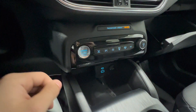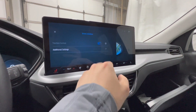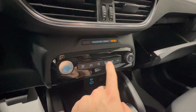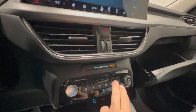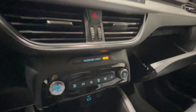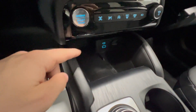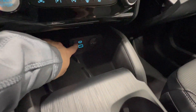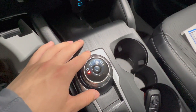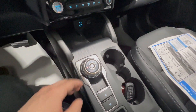Moving down the center console, the start button has moved and we have driver assistance controls including traction control, park assist, and auto start-stop, as well as max defrost and drive mode select — pushing that pulls up the drive mode selection on the Sync screen. On the right side, you have the 360 camera button to cycle through all the camera views. We also have the wireless charger, USB connections, and a 12-volt outlet. This 2.0-liter EcoBoost pairs with an 8-speed automatic transmission; the hybrid gets an electronic CVT. There's also an electronic parking brake and auto hold.